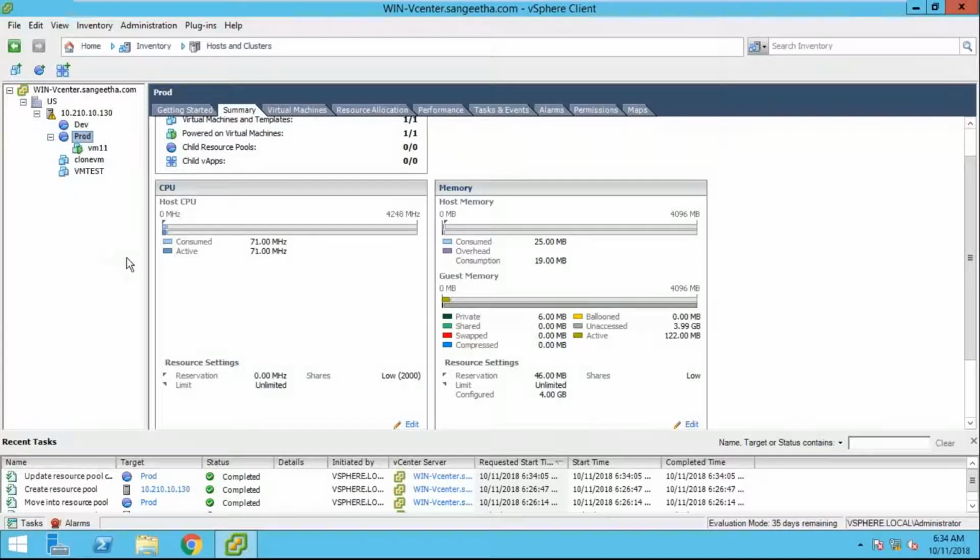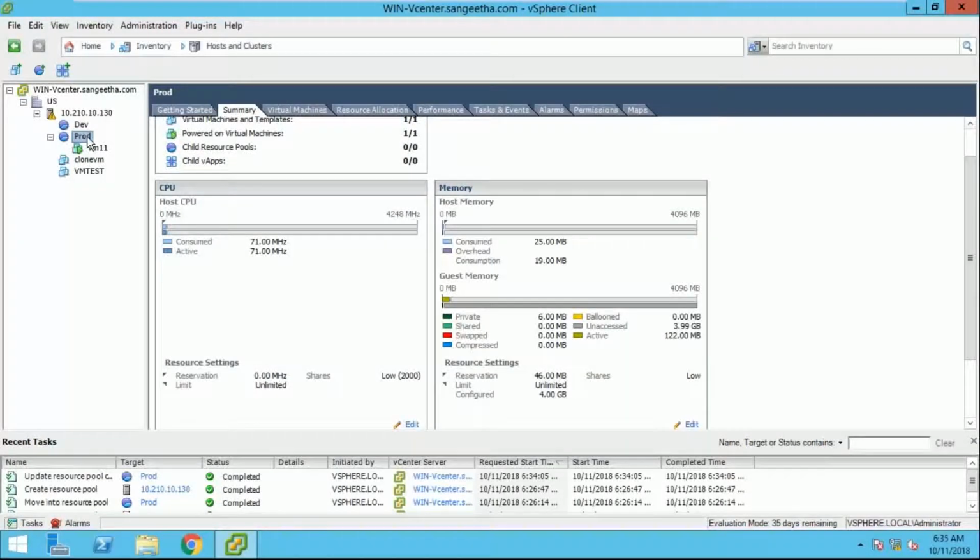If you have multiple VMs, how will it impact that? You don't set it up at the VM level. You set it up at the resource pool level. The resource pool is another technology. If people do not want the resource pool, then you can create a VM directly in the cluster or on the host itself. If you want to do it in the resource pool, then you can create it there.